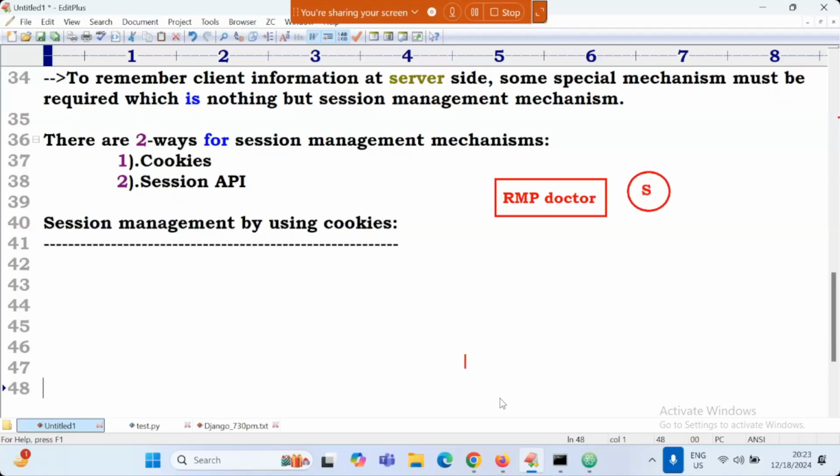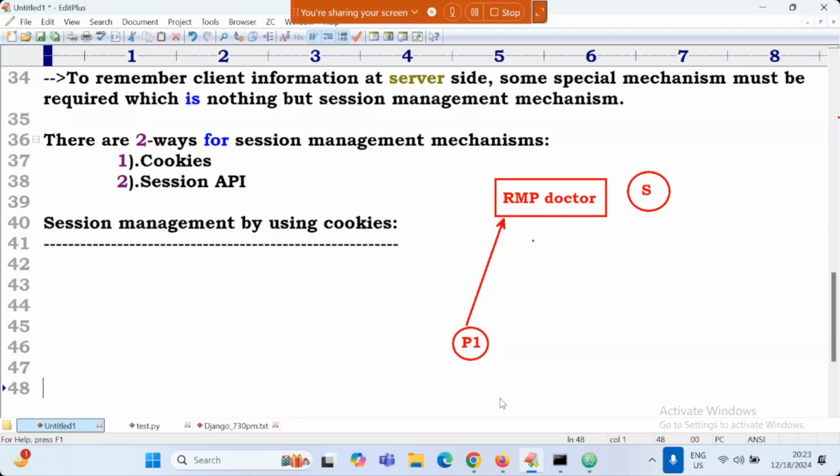Now the first patient came, suffering from fever. First time he is coming, so the doctor doesn't know anything about him. He tells the doctor, sir, I am suffering from fever for the last 3 days. The RMP doctor just checks the symptoms, assumes it is normal fever, and gives some tablets.